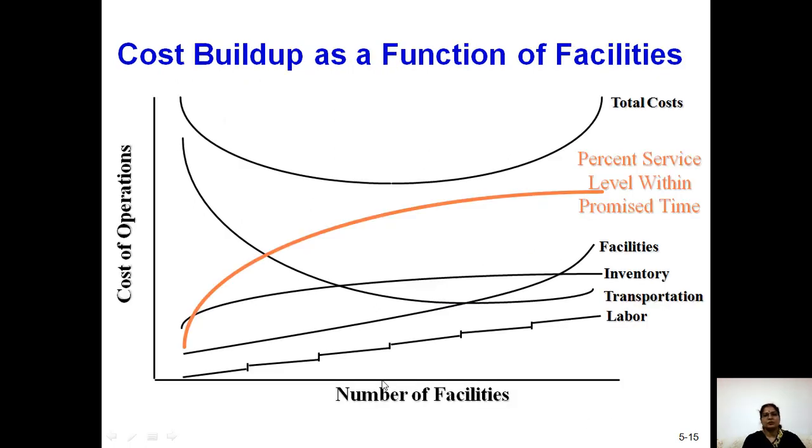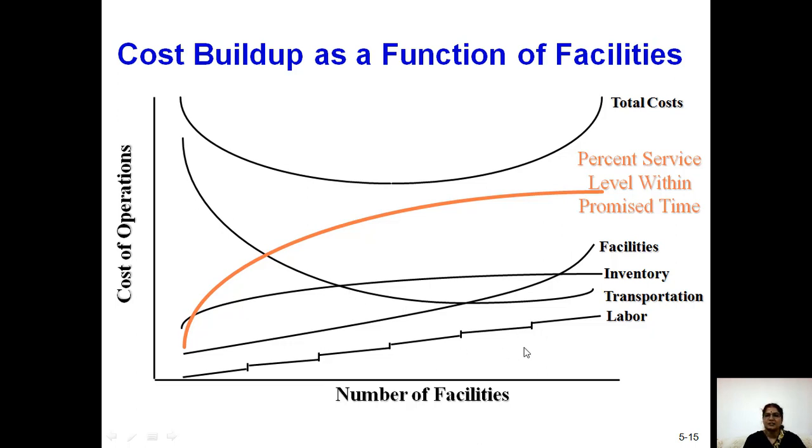When we consider all the costs in totality, this slide shows the relation between the total costs and the number of facilities. Once again, the number of facilities is taken along the x-axis. All various costs are taken along the y-axis. So in the combined effect, when all the costs are considered, the total cost decreases as the number of facilities increases up to a particular limit. After that, once again, it starts increasing. This is because facilities and inventory costs increase as the number of facilities increases, whereas transportation cost decreases as the number of facilities increases.